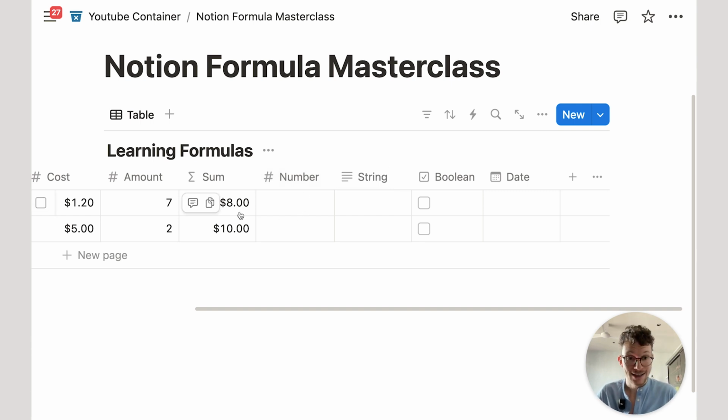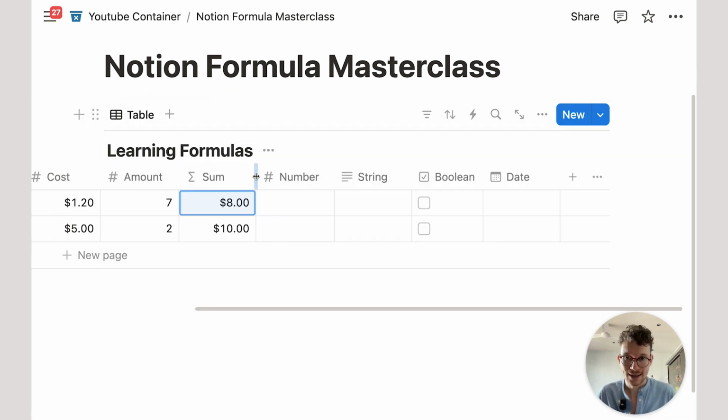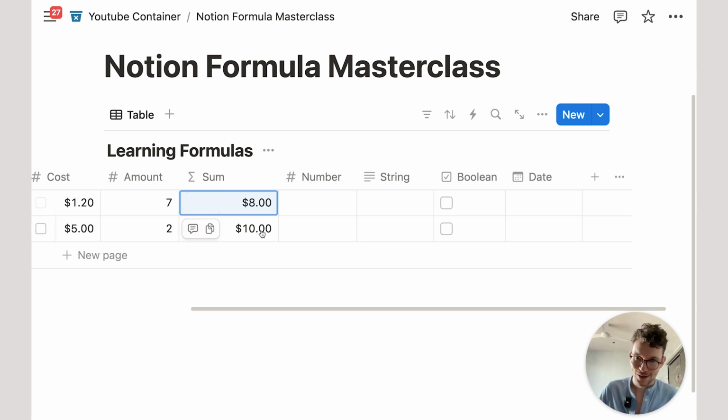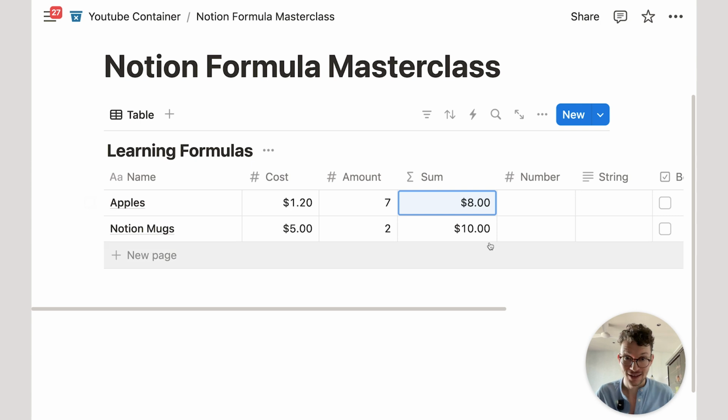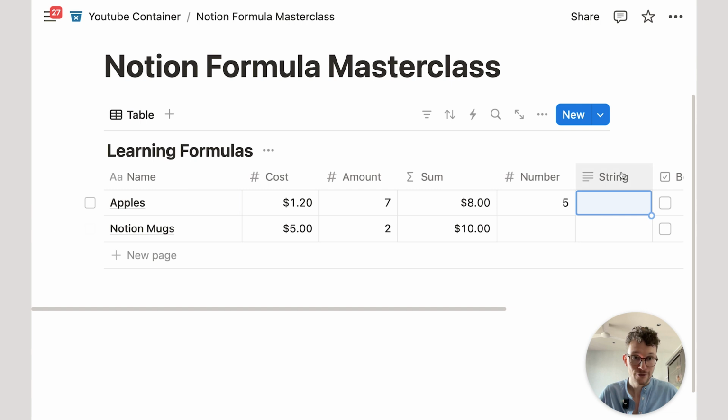You can also recognize the data type whenever you're in a Notion formula, because if it's a number and you reference a property, Notion will give you this handy sign here in the front that always indicates that cost is a number. And on numbers, we can do math, right? That's the most important thing about a number. We can use all our normal math operators on a number. One other indicator of it being a number is that Notion aligns the value of the cell to the right. You might not have noticed it yet, but anything else in Notion is always aligned to the left of a cell. But numbers, they are aligned to the right. So if I type the number 5 in here, it aligns to the right. If I type the number 5 into this string property, on the other hand, it will align it to the left.